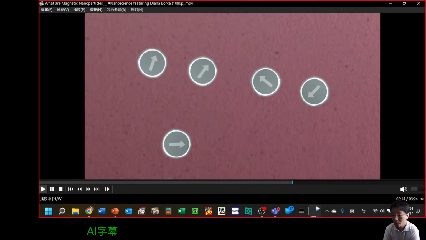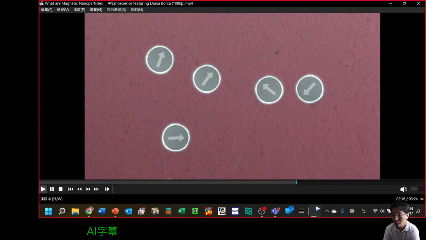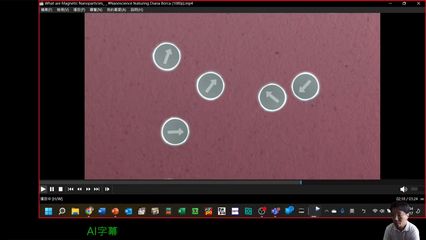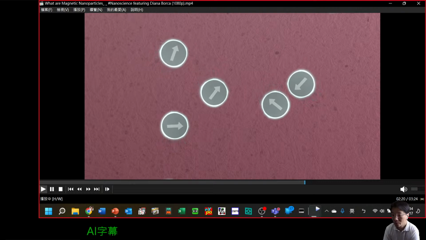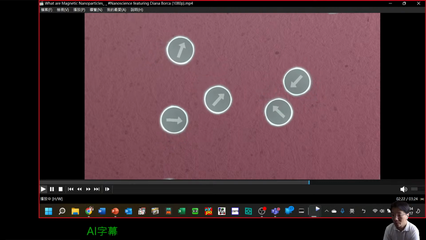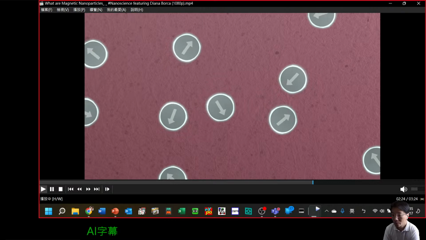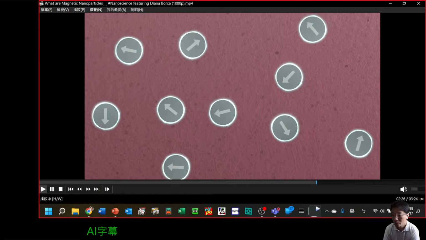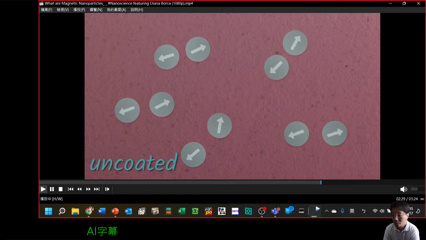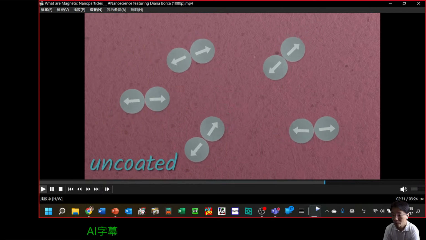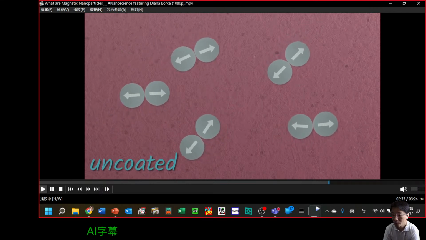When we send the nanoparticles into the body, we need to add a coating. It's like a hard shell coating that covers the particles. The coating helps the nanoparticle work correctly without hurting any other cells. If you put a bunch of nanoparticles in your body without a coating, they could all clump together. This would be bad because they could clog an area in your body and not get to the right place.